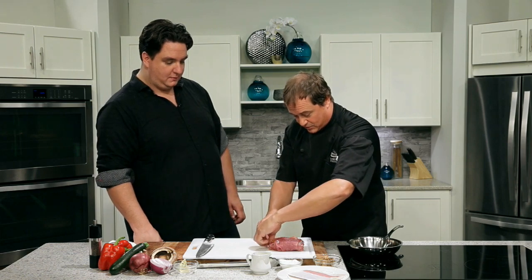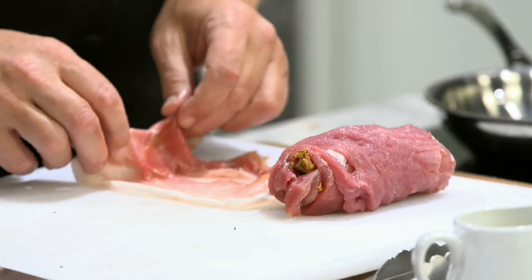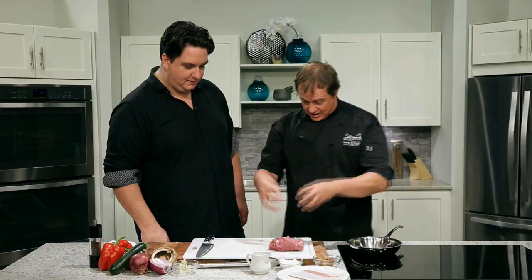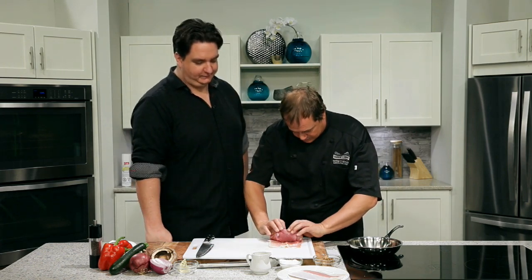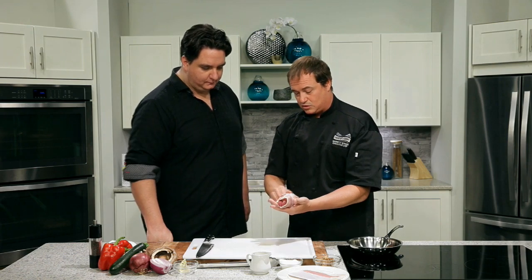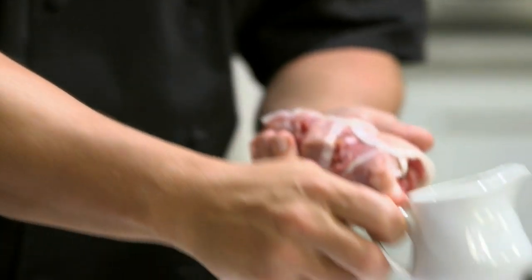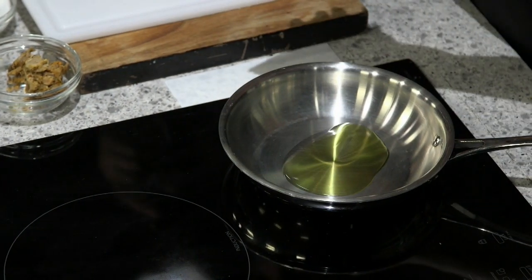Back to the cooking here for one quick second. Prosciutto. So nice. We're adding that third element of pork here. I dig it. Make a little sleeping bag? Yeah, you got that right. So we got that all stuffed in, we rolled it back up, and now we're going to do this right here. Now the key here is we have this side that doesn't look so pretty, but we want to cook it on this side first. That's going to seal the pork in there a little bit and crisp up the prosciutto.